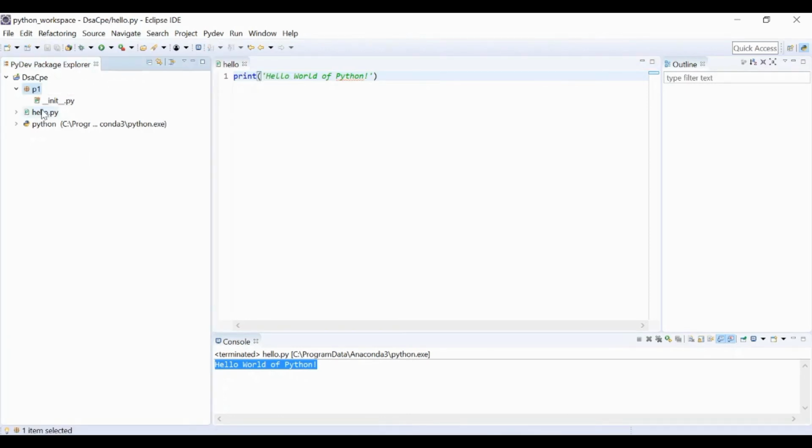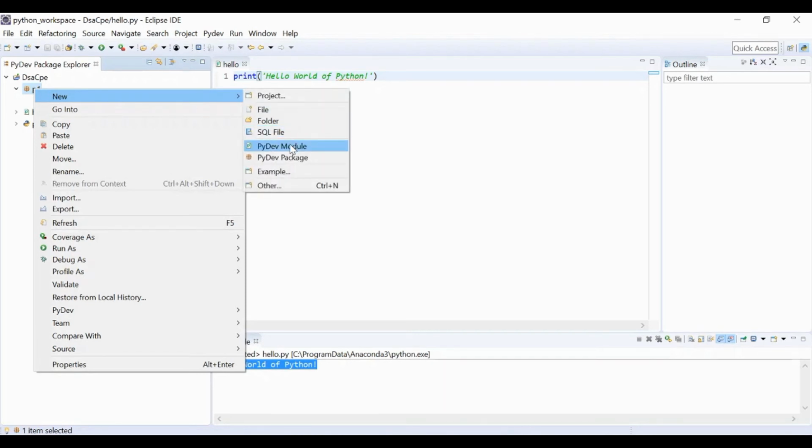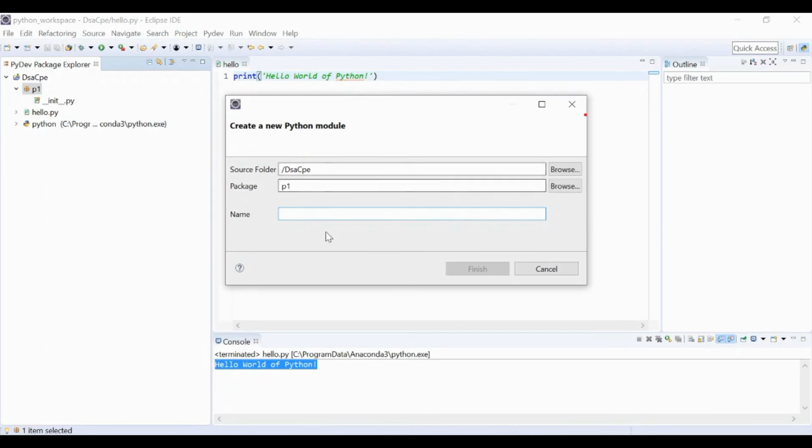Say under this package P1, we want to create a new Python program or module. So we right-click P1, choose New, and then choose PyDev Module. Then type in the Python file name, sum, and click Finish.